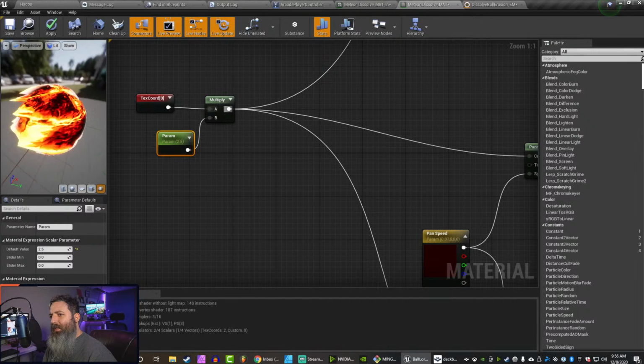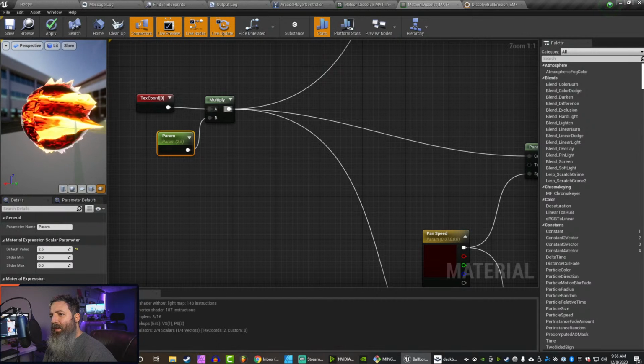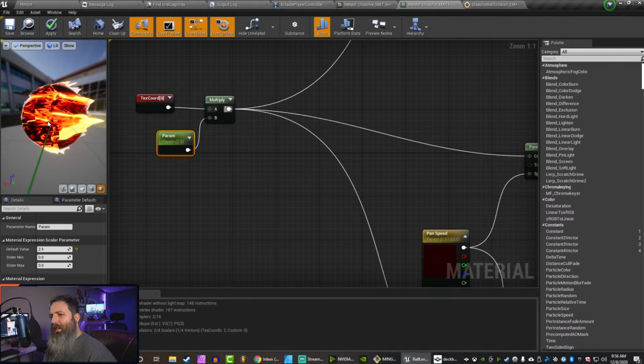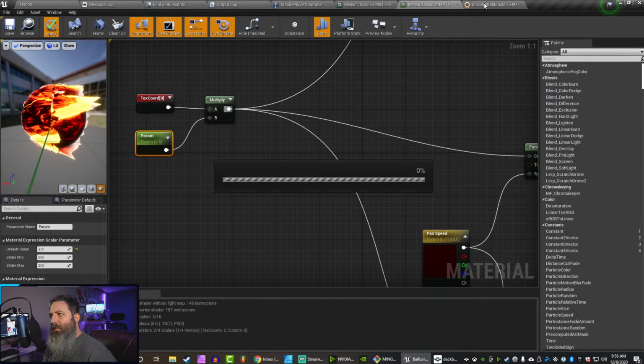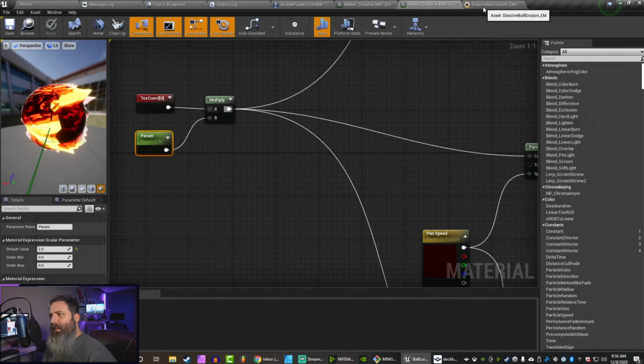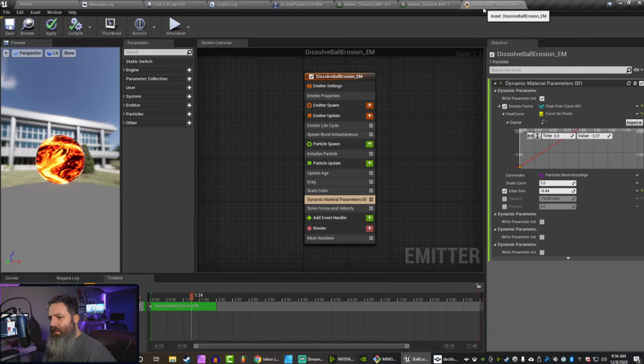This isn't looking so bad. It's a little pokey. That's good. Let's just see how this affects the erosion over here. It doesn't affect it too much. I still don't understand what's going on.